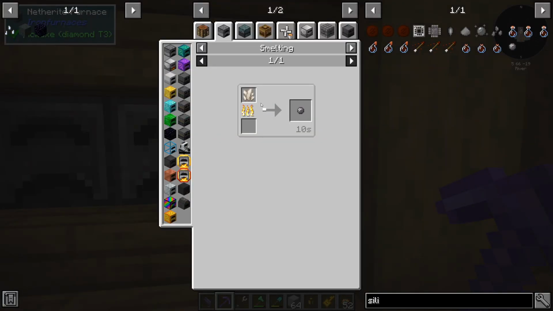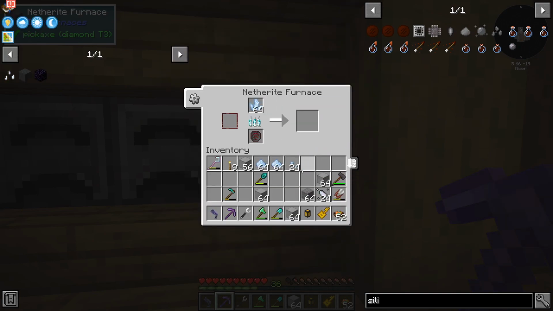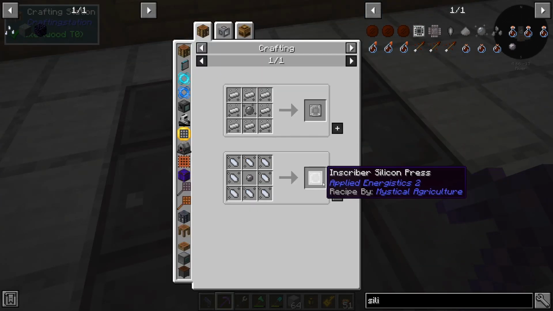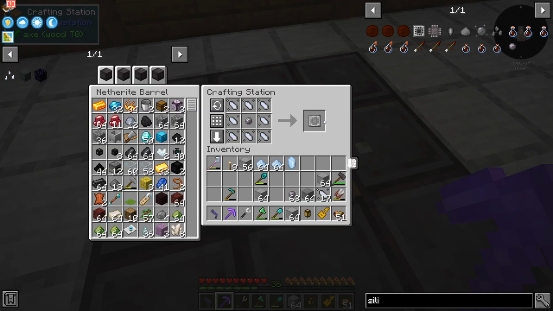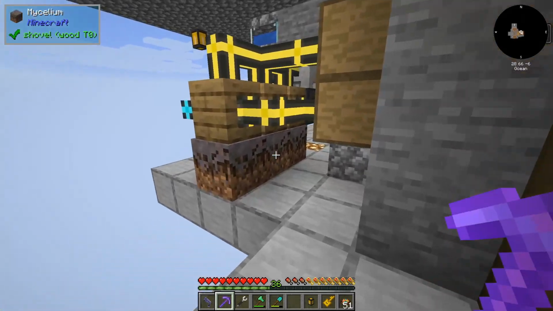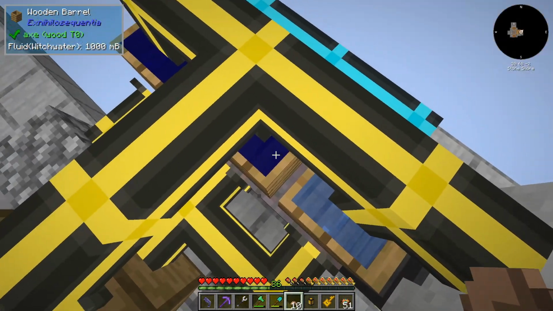For some reason, the recipe for making silicon has been changed. You need the actual crystal and not the dust. Which is weird, and since we have an enriching factory, making pure crystals is not a problem. So the first inscriber that we're going to make is going to be silicon, and for making the inscriber itself we need a little bit of slime, which we don't have, and thankfully we have plenty of mushrooms.